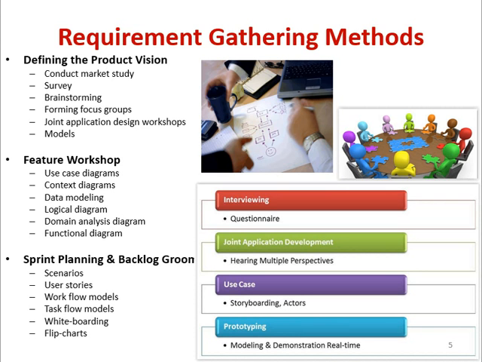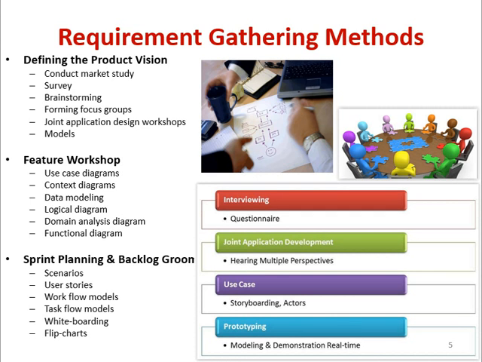So the operator does some kind of market study, a survey of all the existing operators in that particular geography. Then they do some brainstorming among themselves. And finally, after some prototypes or modeling, they have a vision that this product, my new operator XYZ, will definitely hit the market and we can have some segment of customers with us. So this is the product vision. The owner, the head of the hierarchy, has a vision in his mind for the product. So this is the product definition.